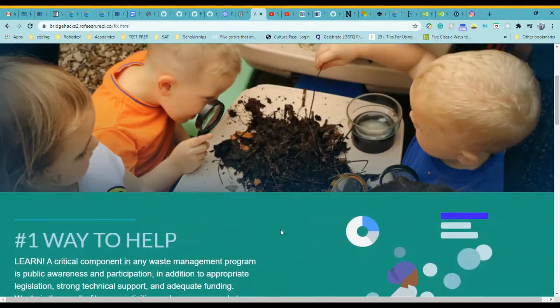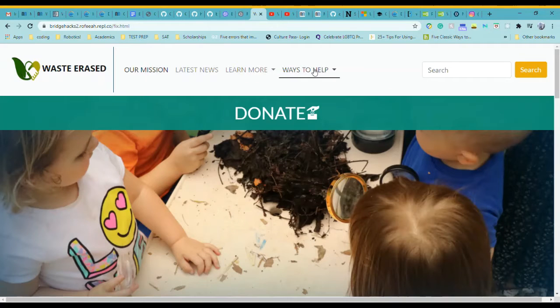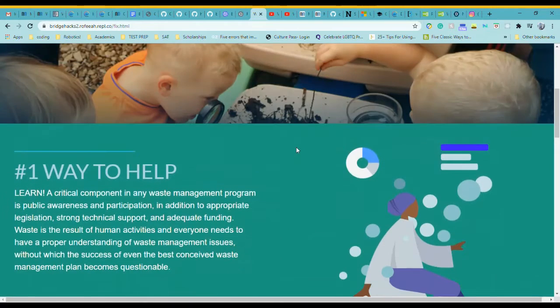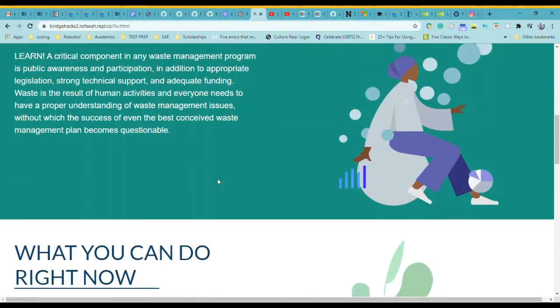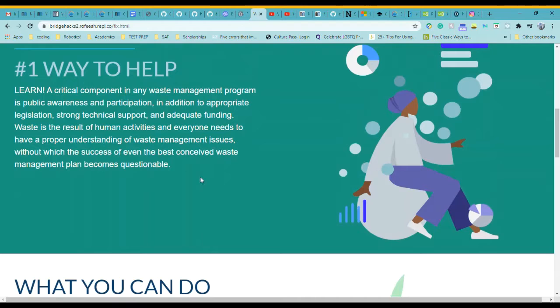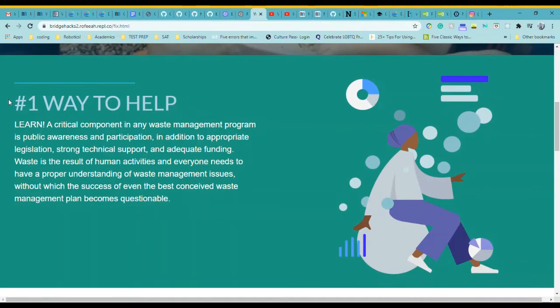Alright, before I go into the solutions page, I just want to pinpoint our nav bar. As you can see, our nav bar is really easy to use, and if you click on the ways to help, you can see the different ways that you can help. So going to the solutions page, we have on display different ways that you can help. Personally, the number one way you can help is to just learn in general and just be aware of the issue.